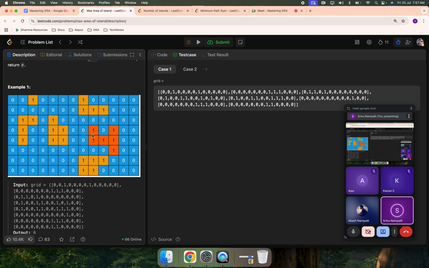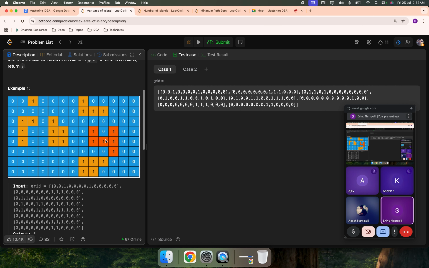If you closely see, this island is having six ones, right? So the expected answer is 6. And if you go, this island count is 1, this island count is 4, this island count is 5, 4, this island count is 5, but this island count is 6. So you need to return 6.